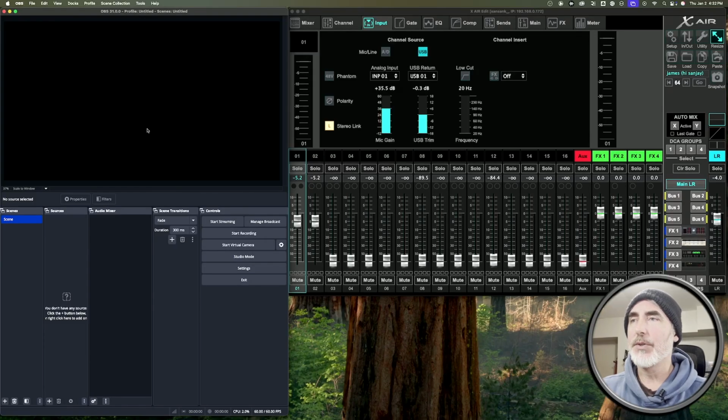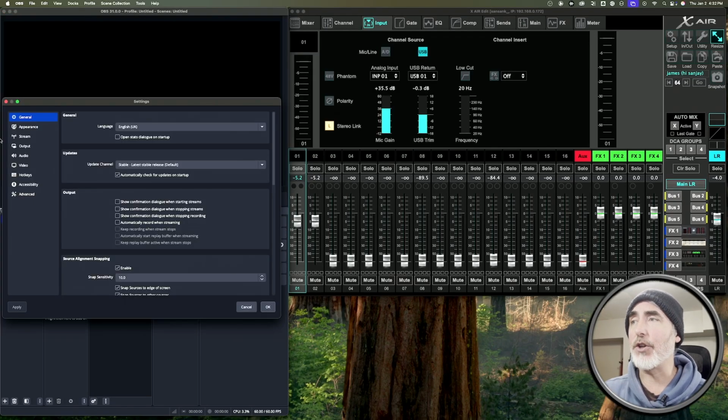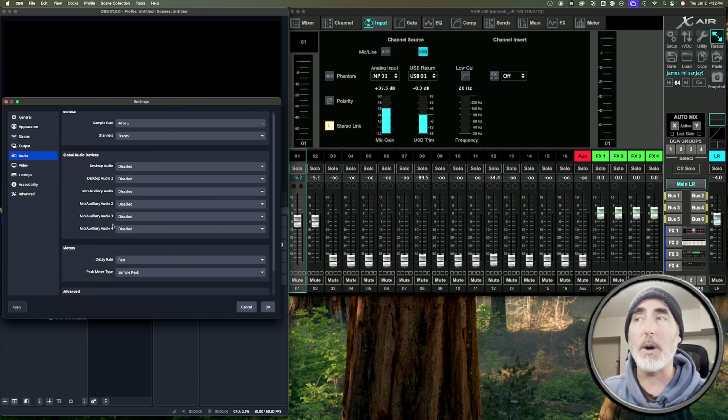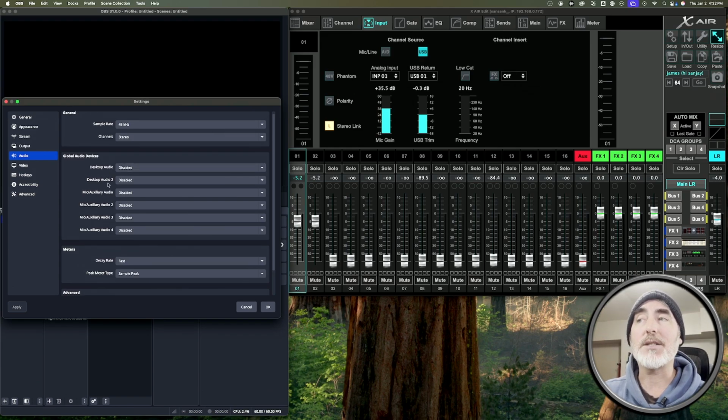All right, so now that we've set up our return channels into the mixer so we know we can get sound back to it to hear what we're doing, let's have a look at OBS. So here we are, and what you're going to do is come into your settings tab right away, go to the audio tab, and you can see we've got global audio devices here: Desktop audio 1 and 2, as well as mic aux audio 1 through 4. So you can think of these desktop audios kind of like outputs, and everything in here is disabled by default.